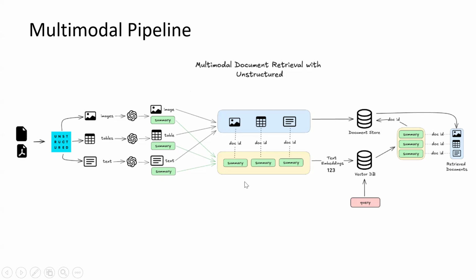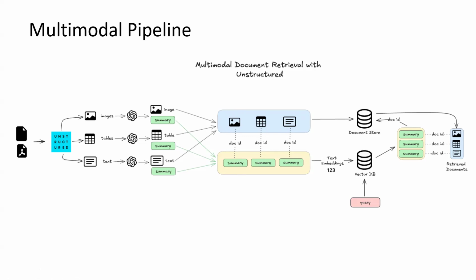Now what next? Now I will associate the image with its corresponding summary with the help of some unique ID. Let's say that ID is the document ID. So this document ID is basically a link between this summary and this particular image. Okay, so that I know the summary number 1 is for image number 1. Summary number 2, which is in the form of text, corresponds to my image 2. I have made a linking like this, so that I know for doc ID 123, this is the image. For doc ID 234, this is the image. Similarly for tables and for my text document as well.